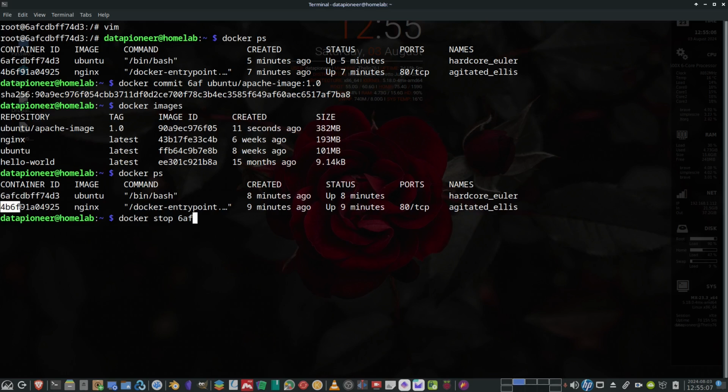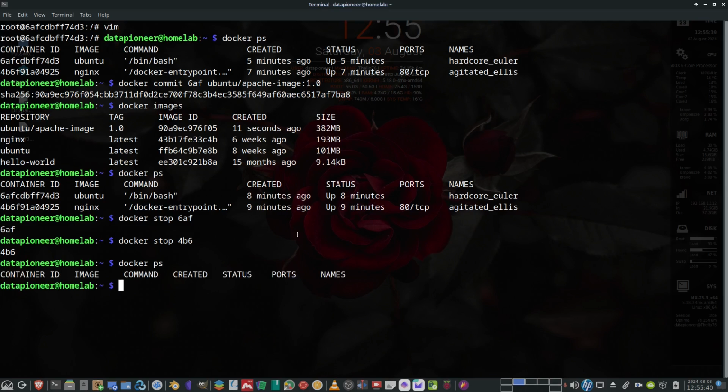And then we'll do the 4B6. So 6AF first. All right, and then let's rerun the command and use the 4B6. All right, so all of them are stopped. We can verify that they're stopped by rerunning the docker ps command. We see we have no running containers here.